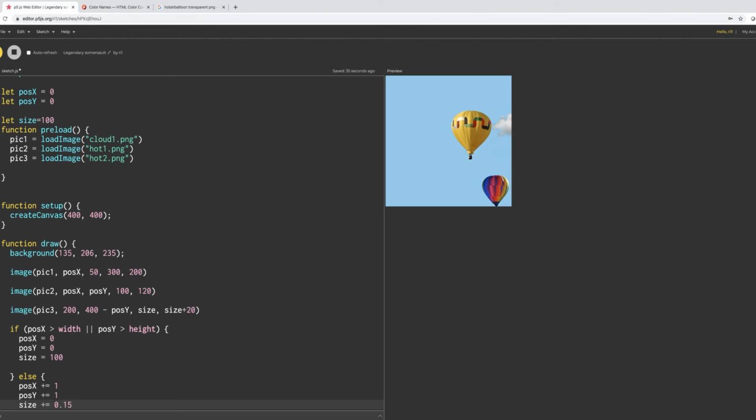Instead of it becoming smaller, it starts getting bigger, which we don't want. So we need to decrease the size of it, so we have to decrement it, not increment it. Now as it moves up, it's going smaller and smaller, which we don't want. So let's increase the size of this to 200, and now let's run the program and see. Now the balloon is bigger at first, and as it goes upwards, it's getting a bit smaller.